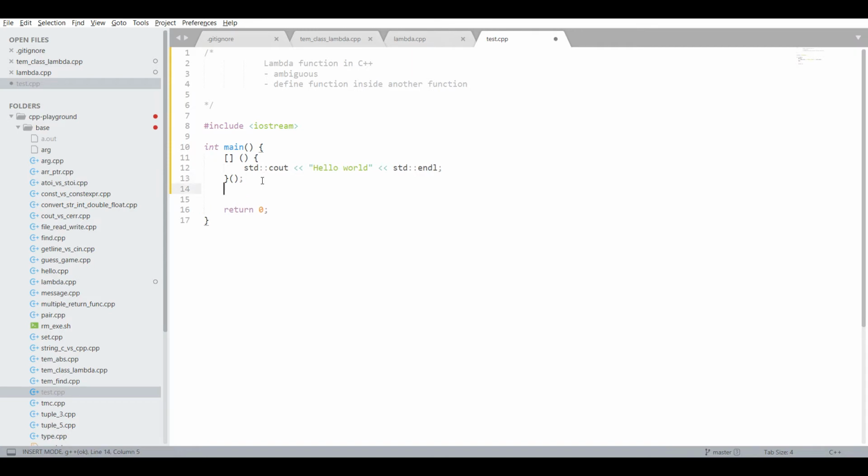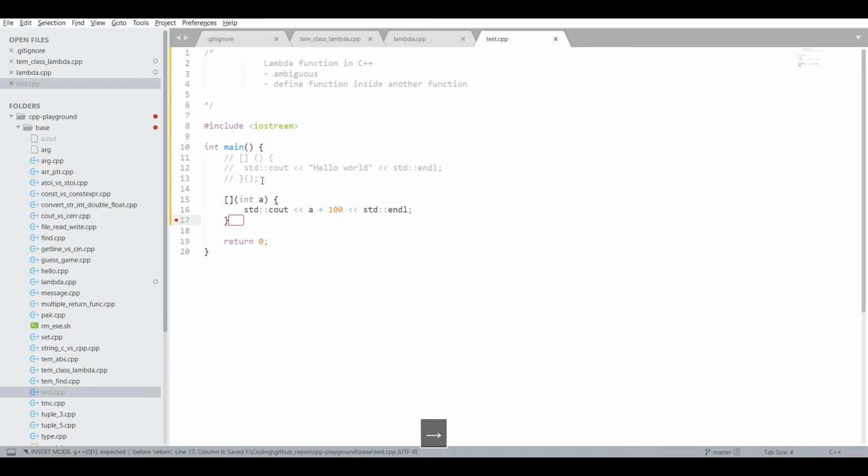Moving to the next example. So this was the first example. Let's move on to the next example, where you put an argument, and then you define, let's say, a plus 100.